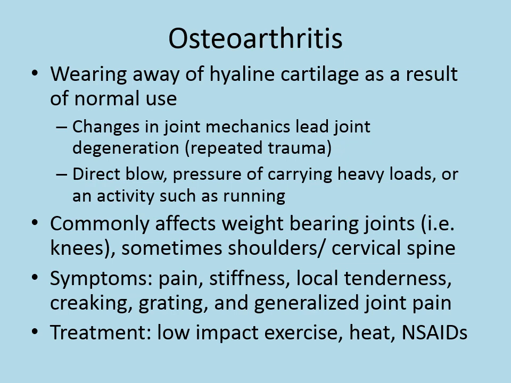Osteoarthritis commonly affects weight-bearing joints like the knees, possibly ankles, very often spine, cervical spine and lumbar spine. We have a table that we use to show patients in the physical therapy clinic, and degenerative changes in the spine are extremely common after the age of 40, really. Even for patients in their 60s, it's more common to have degenerative changes like arthritis in the spine than it is to not have those when we're looking at an MRI or an X-ray.